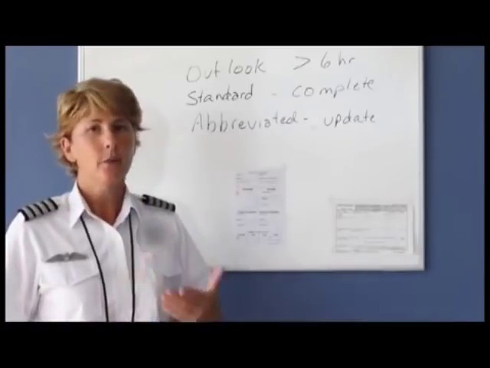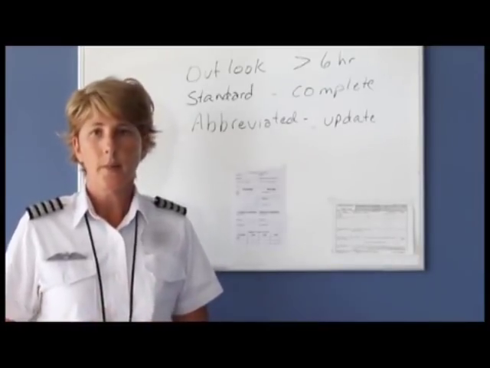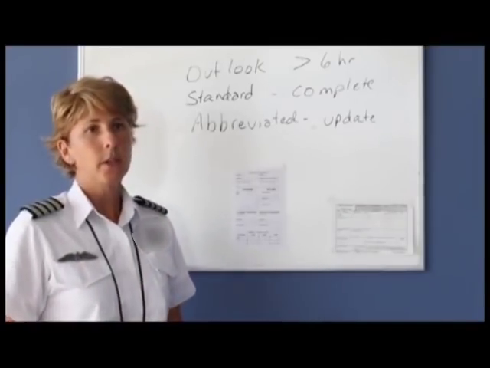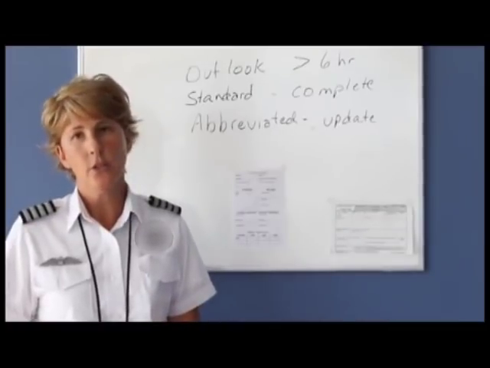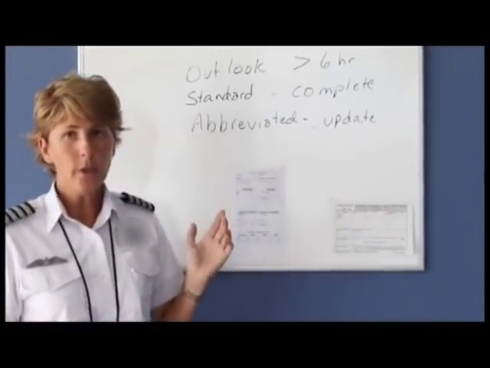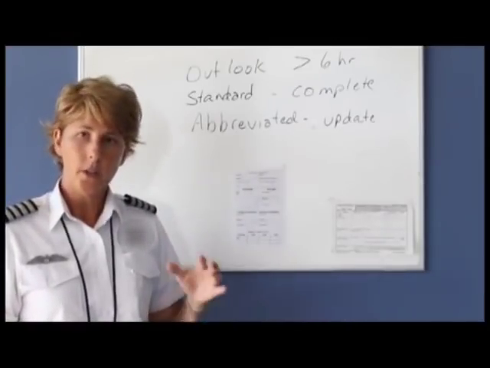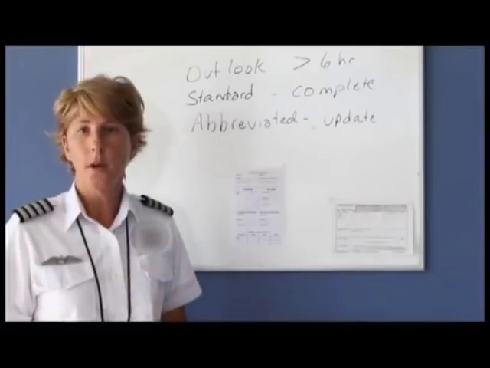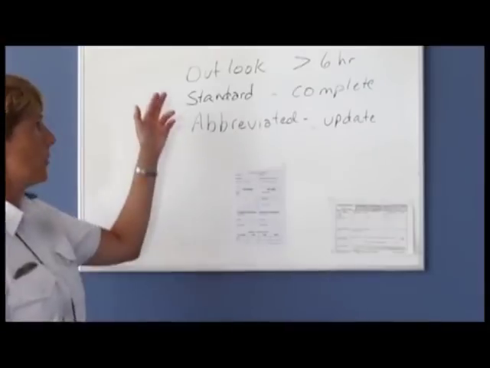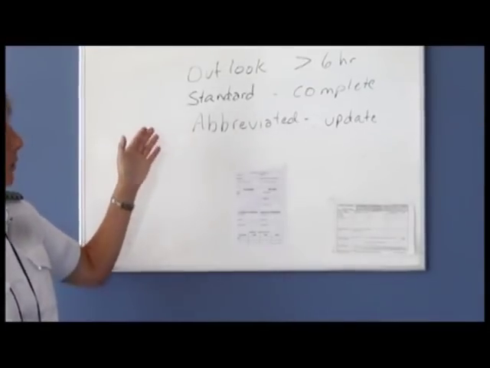Let's say you go out to pre-flight and there's a flat tire, and it's two or three hours later by the time the mechanic comes and changes the tire before you finally get to fly. You may want to know if the winds or destination weather have changed. So you could call the weather briefer again and ask for an abbreviated weather briefing for just updated information — you state specifically what you want, such as winds aloft or visibility at your destination. Those are the three types: outlook, standard, or abbreviated.